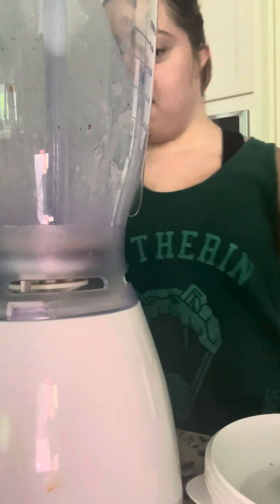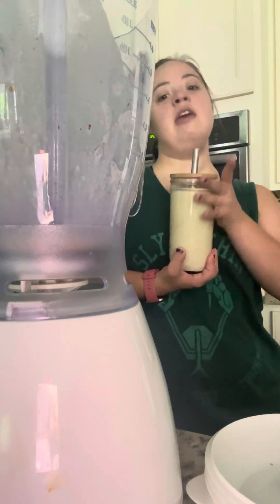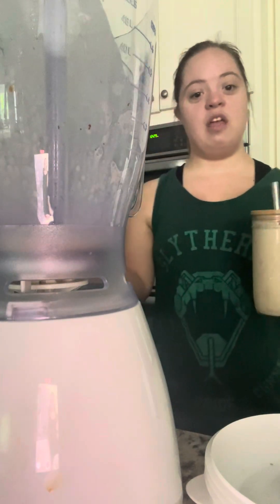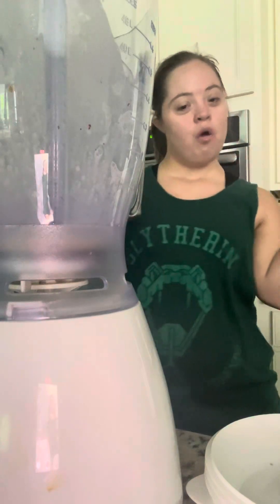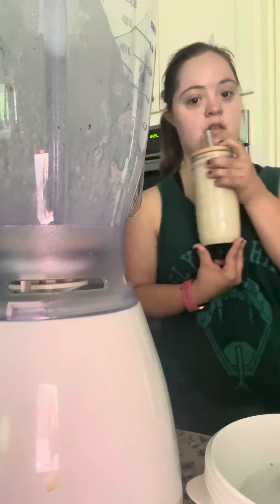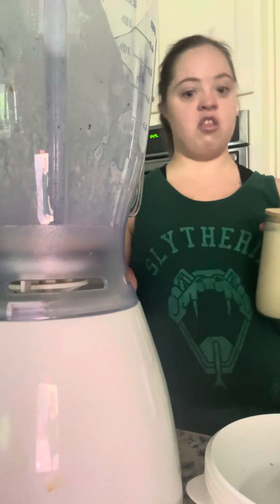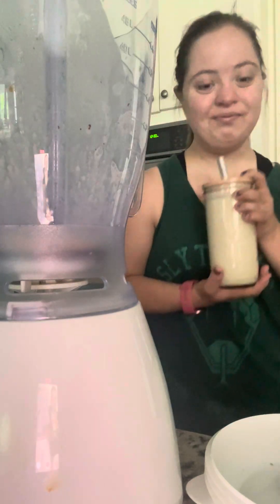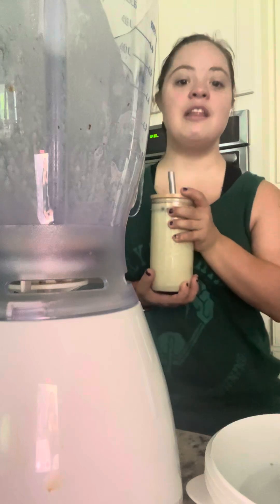I really hope I inspire you guys to try it. I know I'm always tasting it and I'm enjoying it. I wish you guys were here enjoying it with me. I am working out later today with my dad — I've been doing that three days a week and it's been a lot of fun. I wanted to run on the treadmill, so this is my little treat — kind of a healthy treat in a way. I should probably clean all of this up and do the dishes so my mom doesn't have to do it later, because I appreciate everything she does for us.